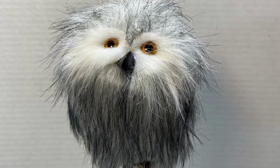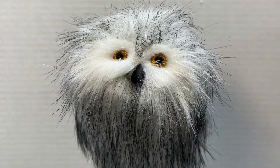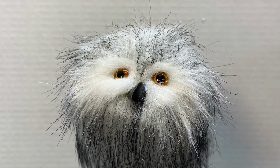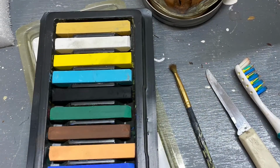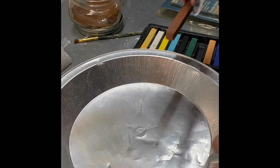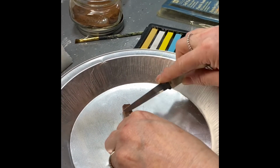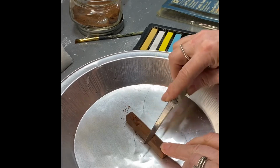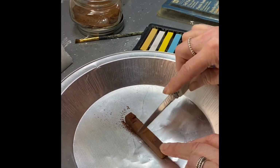In this project, I'm going to change this gray owl into a brown toned owl, and I'm going to add some feathers for detail. So what I'm going to do is try using the brown chalk, and I'm going to scrape it and get some of this off into a powder form.